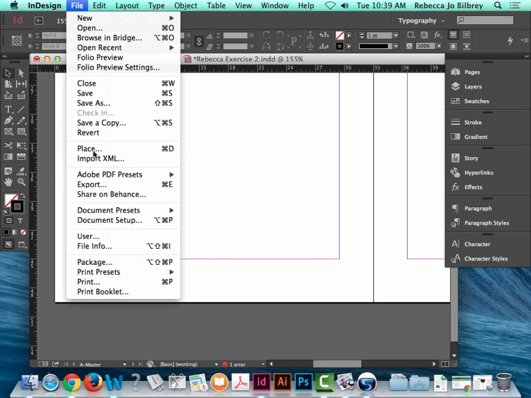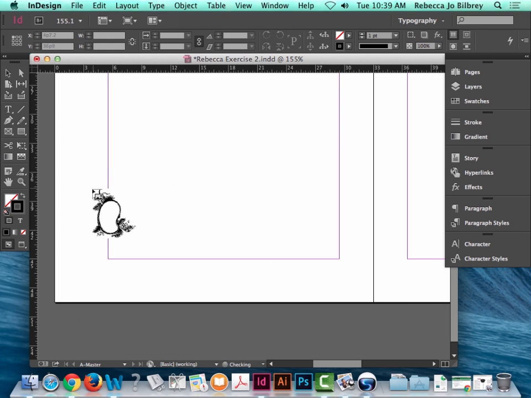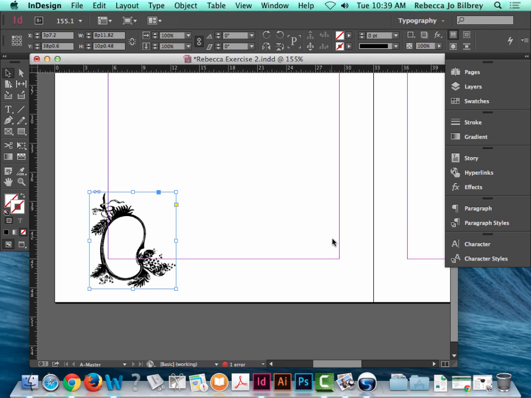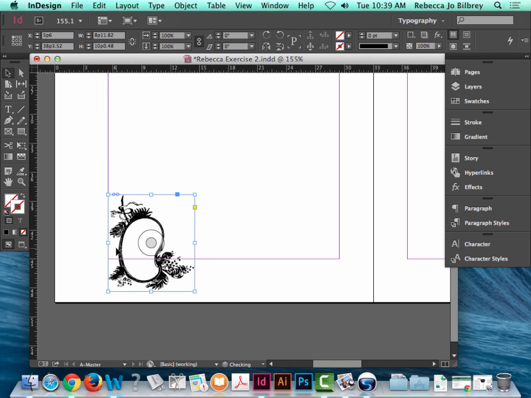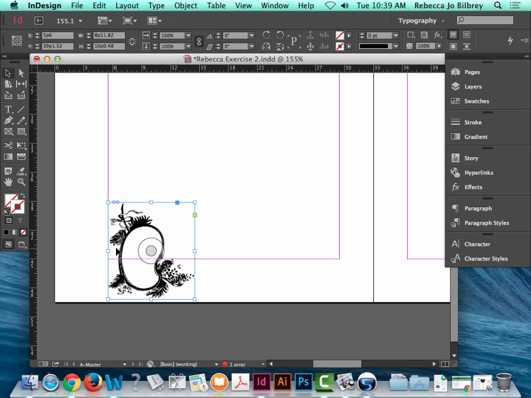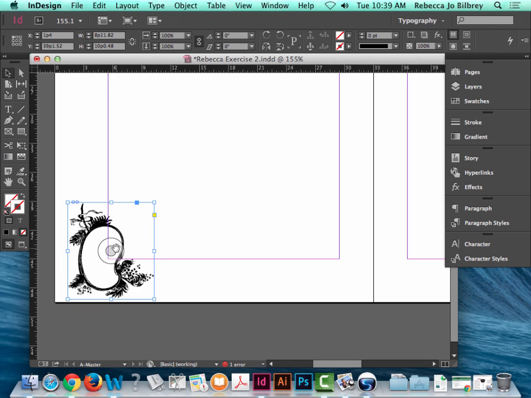So I know I have a decorative on the left. I have one on the right. So I need to make sure those are perfectly positioned. One of the ways I'll do that is I'll use my grid. And this is kind of a cheap and tawdry way of doing it. But I'll hold down my shift key. I'll arrow it down 1, 2, 3, 4, 5. I'll arrow it over 1, 2, 3, 4, 5. I just counted. So then I know where the other one is positioned.